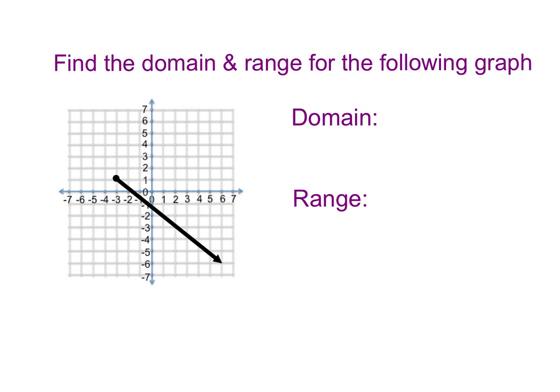And let's look at one additional example here. So here we have our endpoint, and then our line has an arrow going this way, which implies that it continues on forever in that direction. We're going to start by finding our input values or our domain values. So we have our input values that deal with x. So we're going to start with our domain.